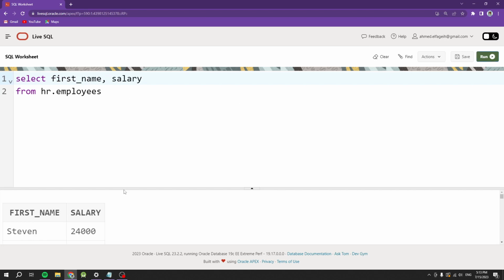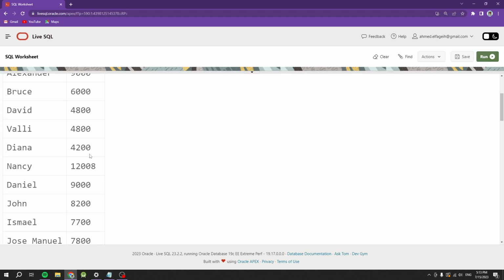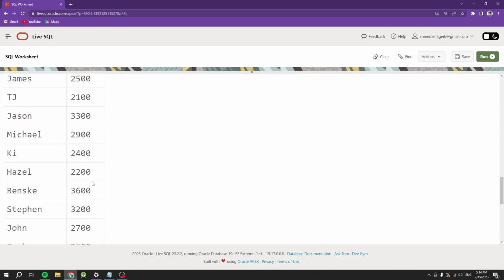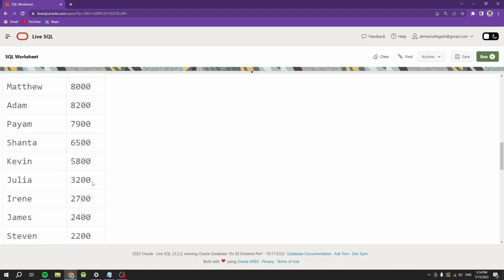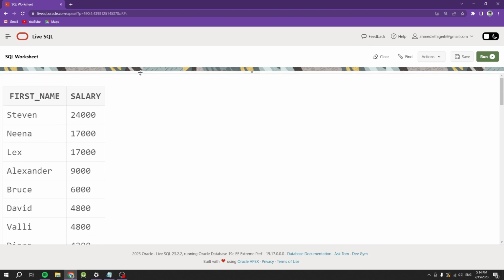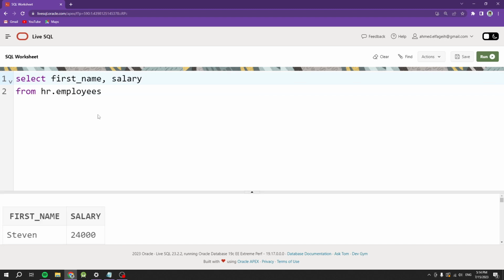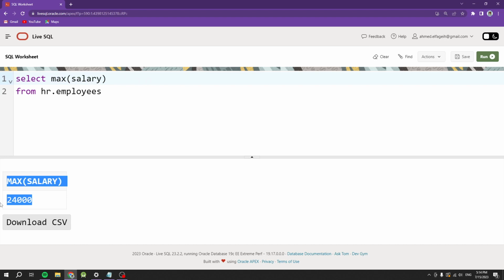You can see that the salary is a range of numbers, right? Every employee is taking a different value of a salary. So what if I want to determine who is the employee gets the most salary? Okay, so let's say if I want to describe max salary, so here I'm gonna display the maximum amount of salary that an employee gets, which is here one employee here gets 24,000.